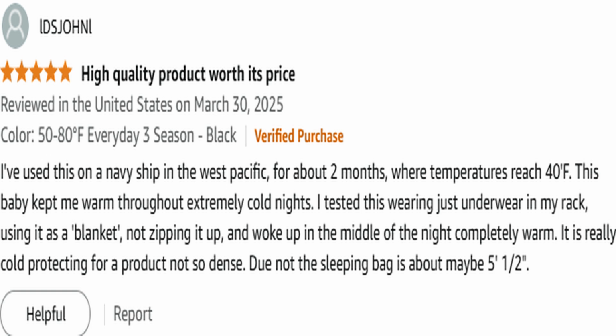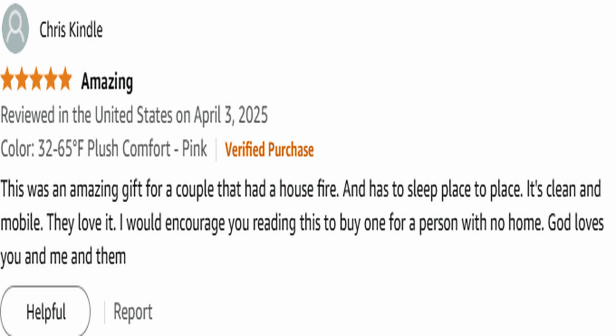The Oaskys sleeping bag has been well received by families, with several reviews highlighting its suitability for children due to its size and weight. It has been used successfully for kids' camping trips, providing comfort and warmth without adding excessive weight to their gear. The color options are appreciated for their vibrancy and appeal.